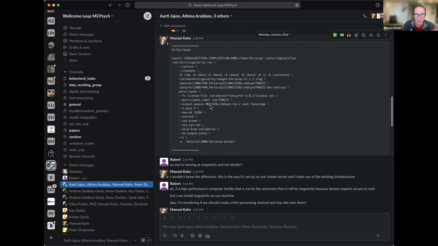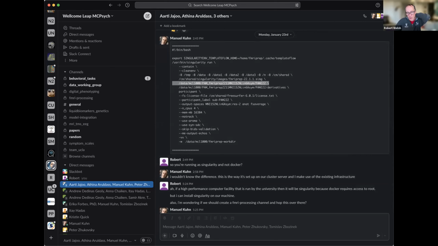Okay, so the things that are important are the directories where data exist and then where data are output. It seems like they want it to go back into the same folder, the derivatives folder. Well, this is where it's telling it to go. You would just point it somewhere else. You would point to where the data are coming from and then where the data are going to.